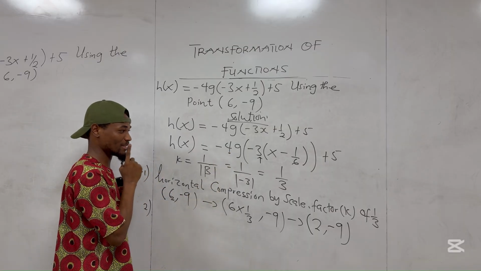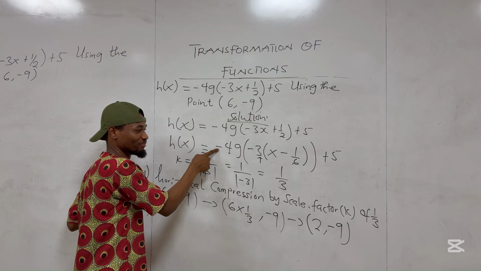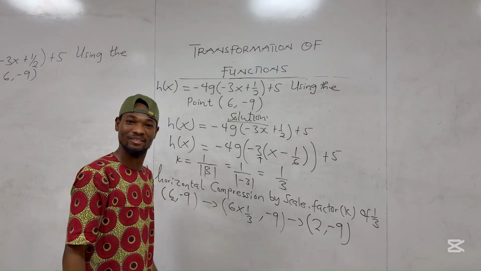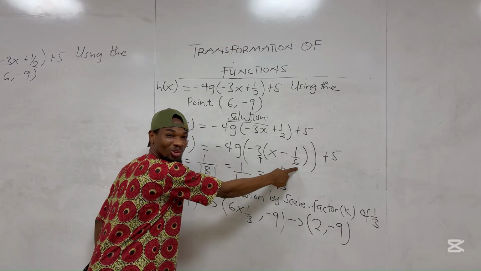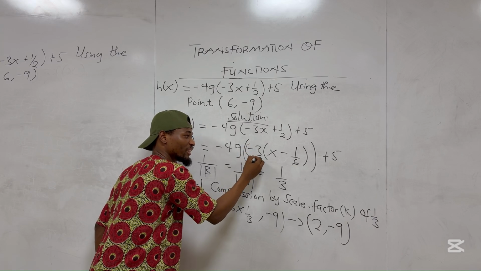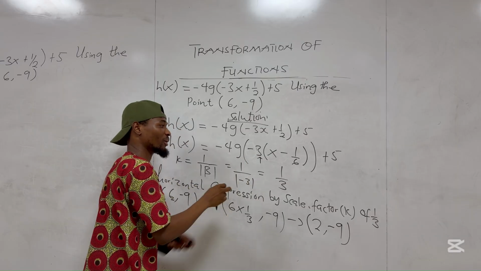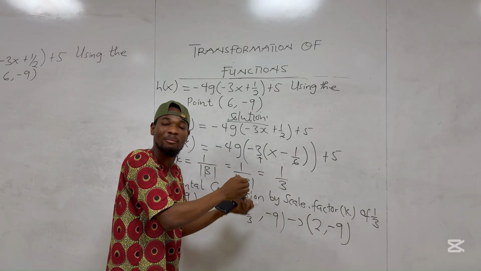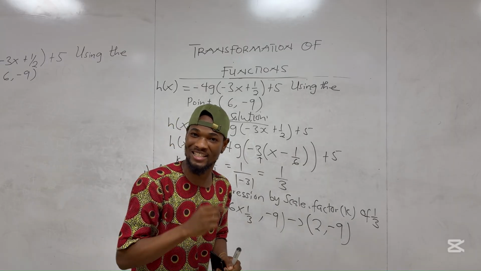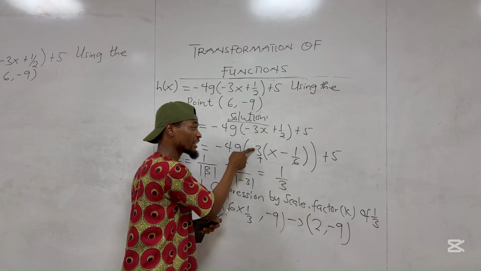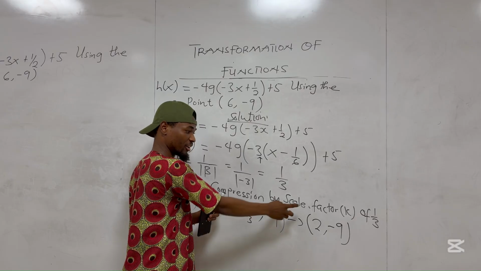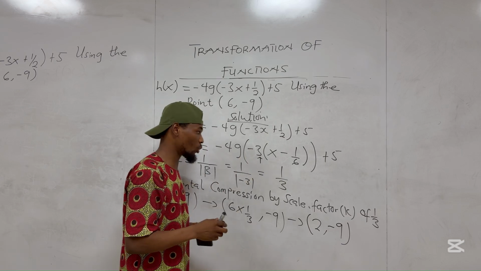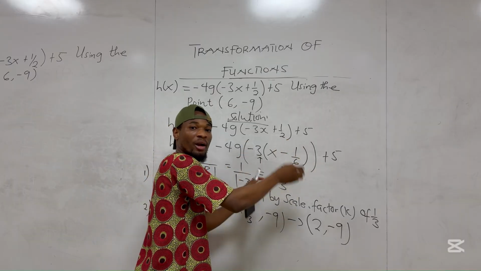But look at something. There is a negative. You are still here. The negative is attached to the thread, so I can't move from here and focus on this. I have to do justice because of the negative over here. So here you realize that you are trying to negate the x part. When you negate the x, that means you are doing reflection in the y axis. The questions we've been solving so far had no negative, so after finding the scale factor we just moved straight on. But here the negative is there, so we have to do justice. Because we are negating the x component, we are reflecting in the y axis.